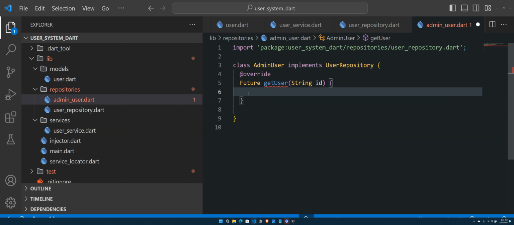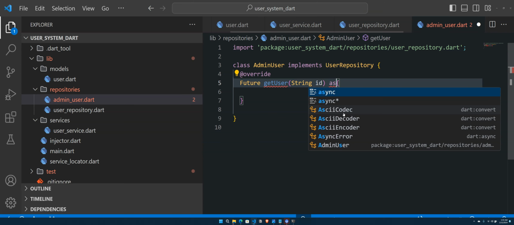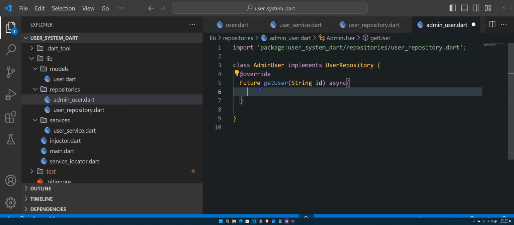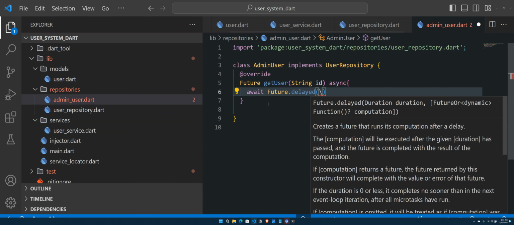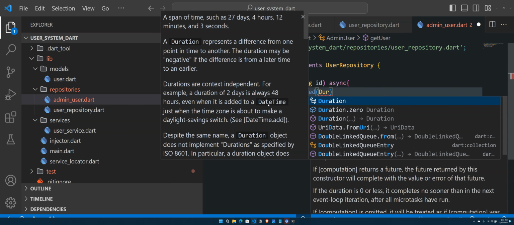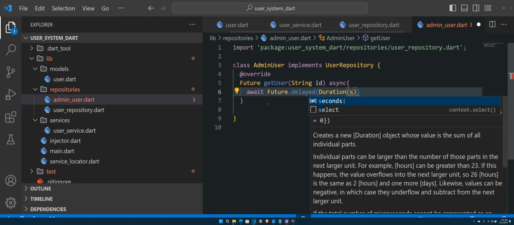And what will this do? We can just give it a delay that returns a random user. It's async, awaits Future.delayed with a duration of... should we give it 2 seconds?